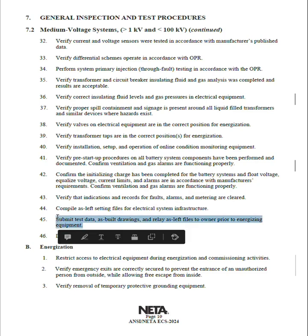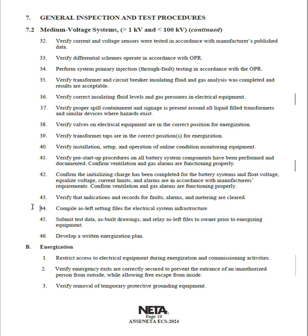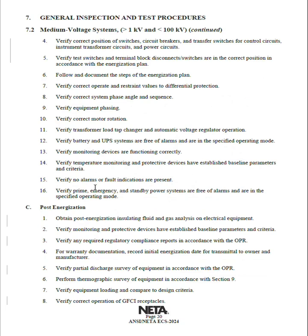This is why I'm really harping on this. If you are a sales technician telling people that you could start up that gear for them, you need to be really specific on what you are telling that customer. Because I hear customers say, you said you were going to commission it for me. No, no, no. Commissioning is a completely different animal. If you want me to commission your gear, that's going to take two weeks of paperwork. If you want me to just do a startup check and turn on the switch, I can have that done by close of business at the end of the day. So you need to identify and sell properly what you're actually doing. That's why we're really harping on this and going through it.